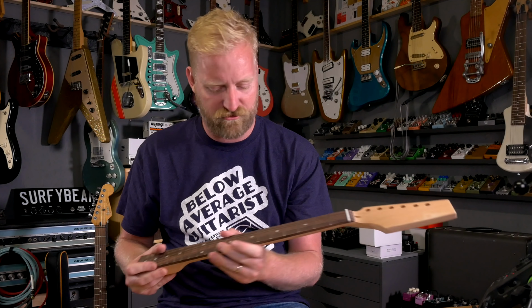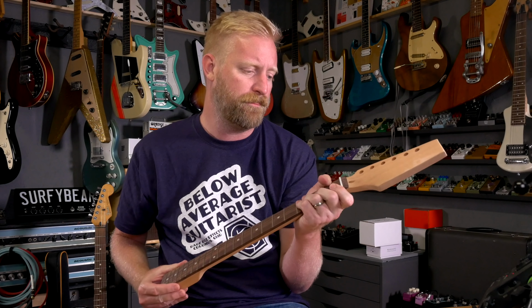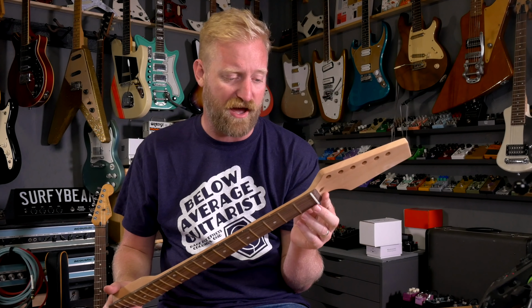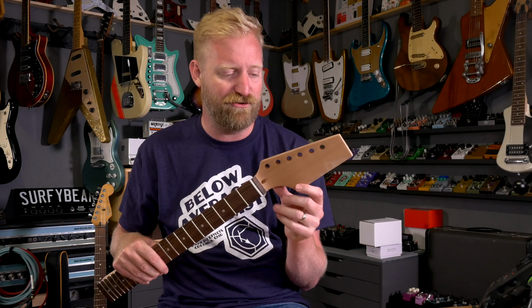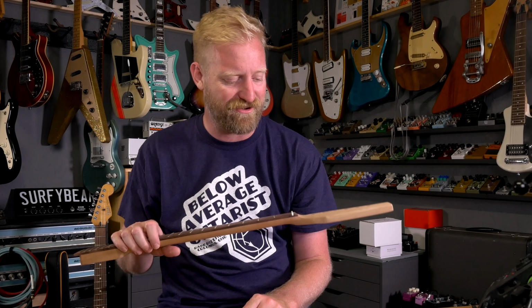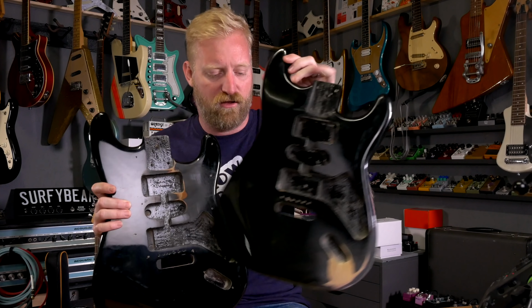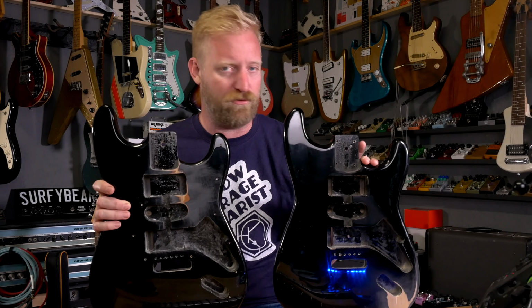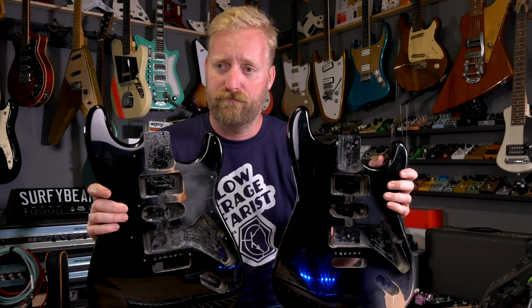So I'll have to figure out if I need to do any extra fret dressing on it. It feels mostly fine. Figure out what kind of finish I want to put on it. Maybe just a really simple oil finish after a high grit sanding. But I'm mostly excited to cut my own custom shape on that headstock there. And then the bodies. I already have a good idea of what I'm going to do with one of them. I'll have to pick which one I'm going to start with. Probably the one that fits best with that kit neck. And the other one, I'm open to ideas.